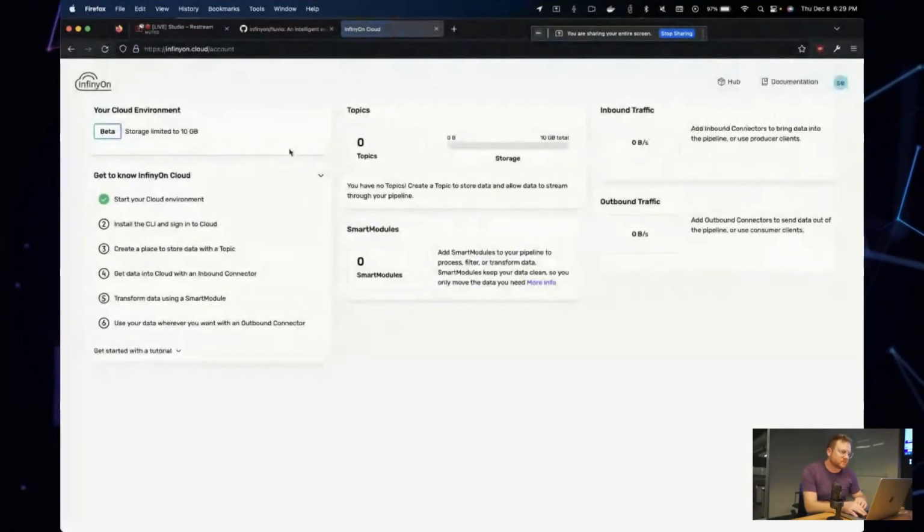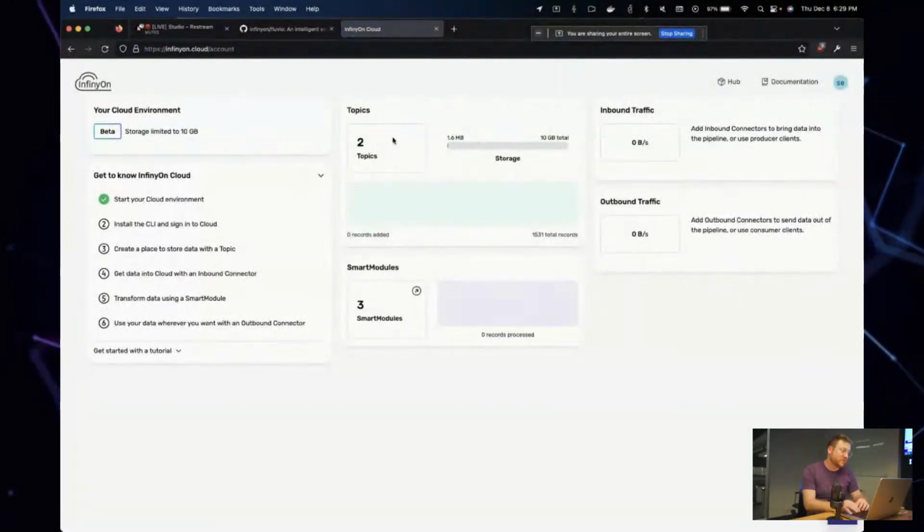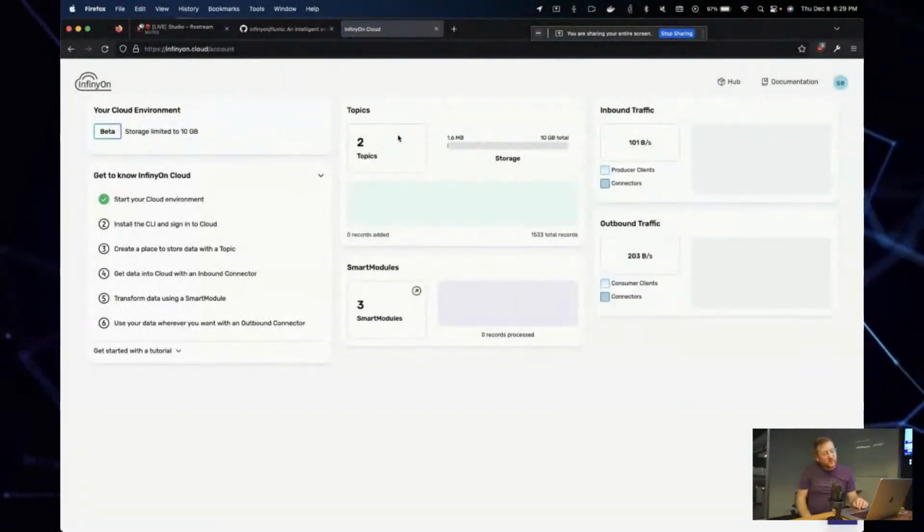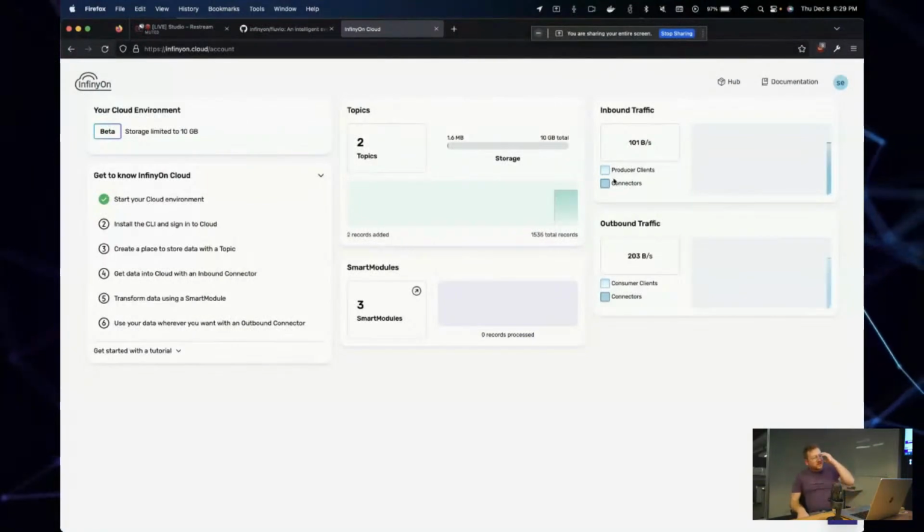I mean, the commands you were typing were Fluvio. No, I don't remember. Oh yeah, this is our web UI, showing real-time inbound traffic and whatnot for the demo that I just did, which is pretty cool.